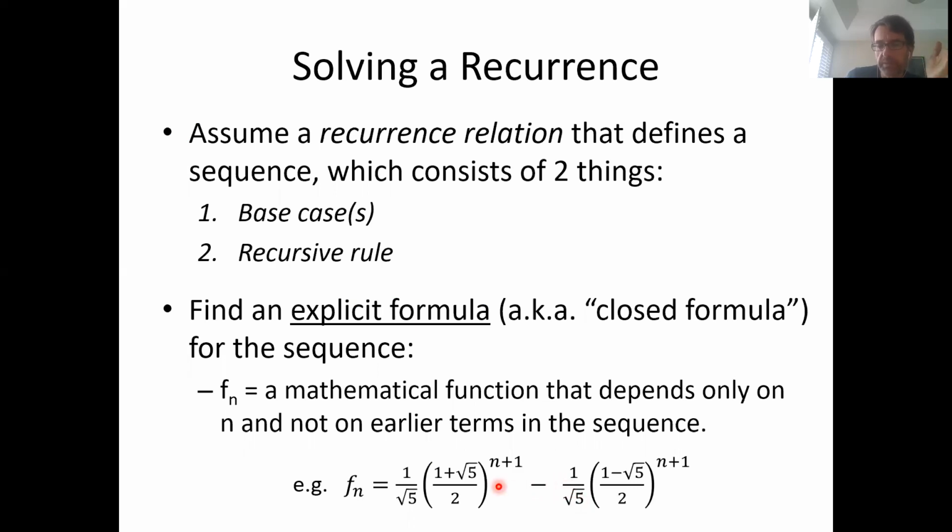It's not strictly speaking true that whatever n is, this will get me constant time, because I don't really have constant time algorithms to compute exponentiation. But at least it's not linear in n. I don't have to compute this over and over for all the previous n's. I can just take however big my n is and stick it in here, and I don't care to compute this for all the previous n's.